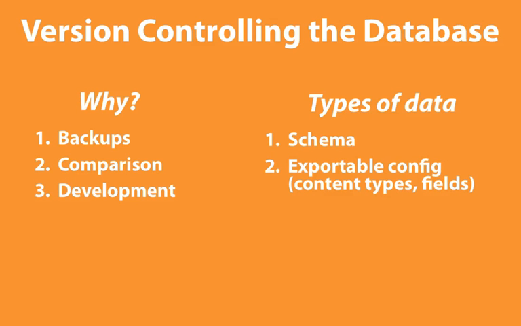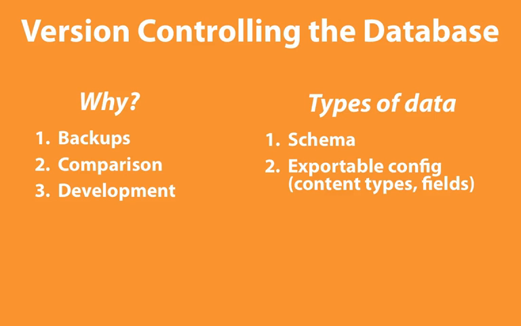Secondly, we have exportable configuration. What I mean by exportable is that the configuration that's in the database can be exported into code, and that code can then be added to version control. Now, we'll be going over a module called Features pretty soon, and through Features, we'll not only be able to export a number of configuration components inside of the database into code, but we'll also be able to do nice version control type things like roll back particular changes or update the database based on changes in code that maybe somebody else on our team has made. And a lot of the most important configuration inside of Drupal can be exported this way.